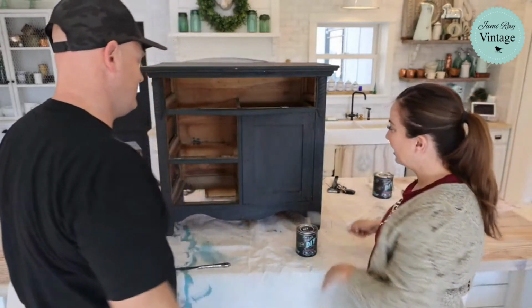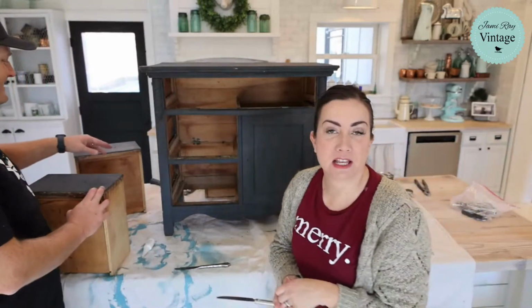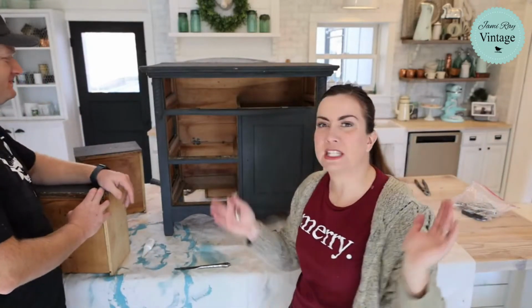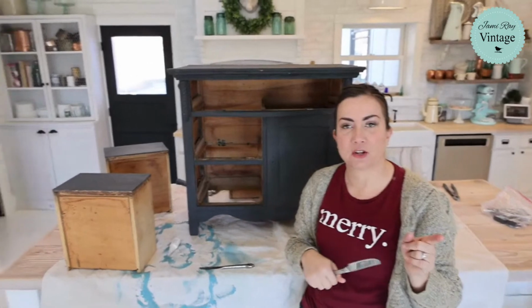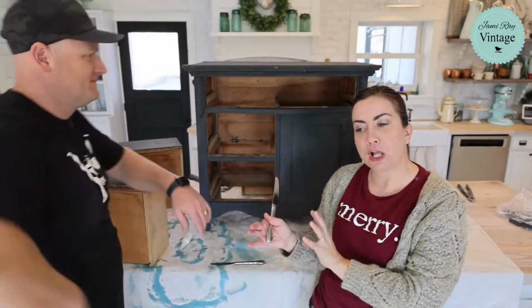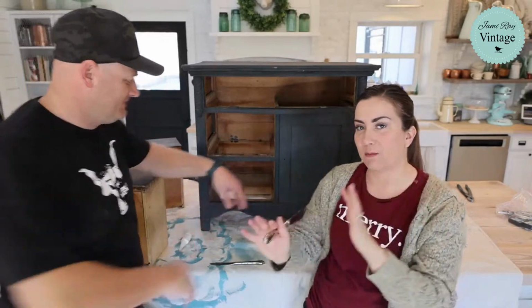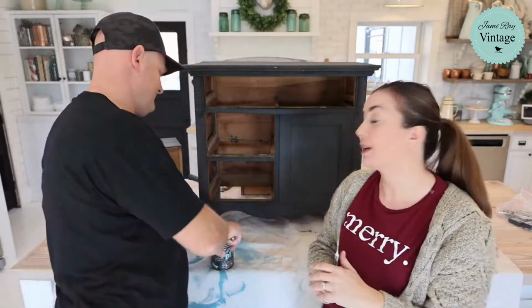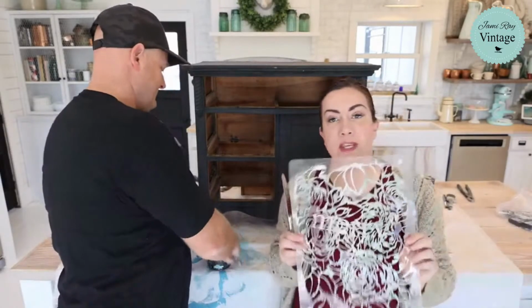Dust texture. So we're gonna be using Hey Sailor on this piece. If you watched a few weeks ago, we did the new IOD inlay on a headboard, and I'll have to grab that actually. The color is pretty close to Hey Sailor, and so I thought if I painted that blue color, that's in her room. Yeah, you could grab that. I think it'll pair well with this, and I didn't want it to be the same, so it'll just coordinate well. So anyways, we're gonna get started. We're also gonna be using the peony stencil on this piece.